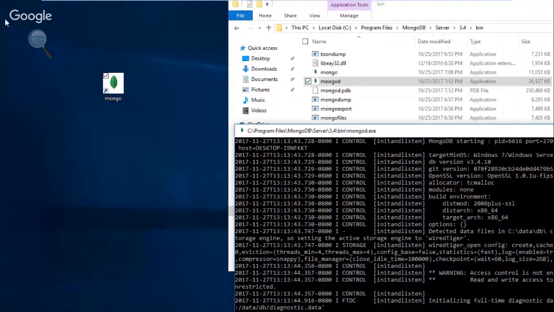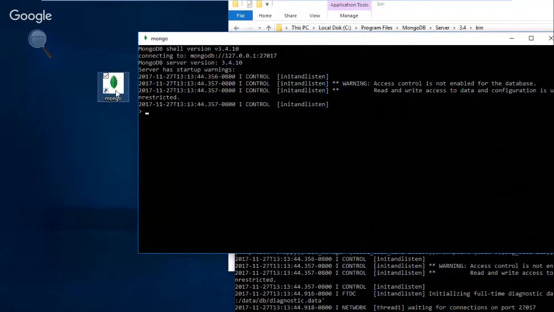So I have a Mongo, and if I double click that, it launches Mongo. So you could do that if you were playing with this at home and don't want to type that path in all the time. You can either go to the folder and double click those executables, which I should have realized any executable you can double click to launch. Or you can make a shortcut to them. It makes it easier than typing in the path all the time.